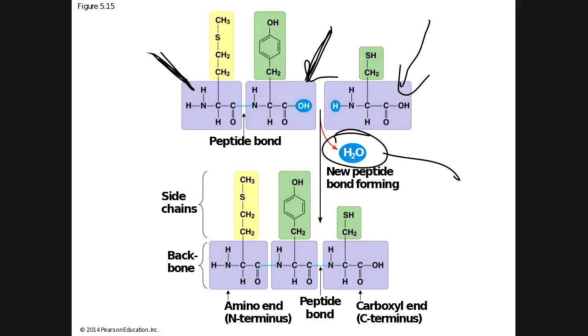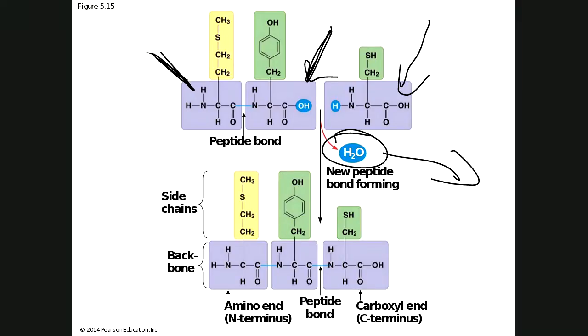Water's created. So now we've got 3 monomers, the 2 amino acids that were connected before, the third one, and now we've got a polymer of 3 monomers, in this case, amino acids. See what I mean by the purple part? The carboxylic acid and the amine groups are necessary because what you're wanting to do with all these amino acids is link them together. You see, we're creating a big puzzle piece here. And it works the same way. It's dehydration synthesis.